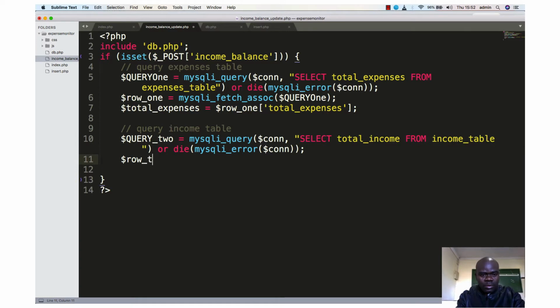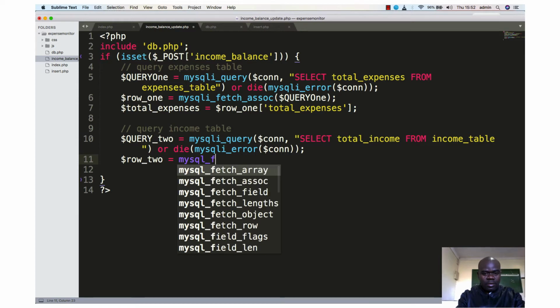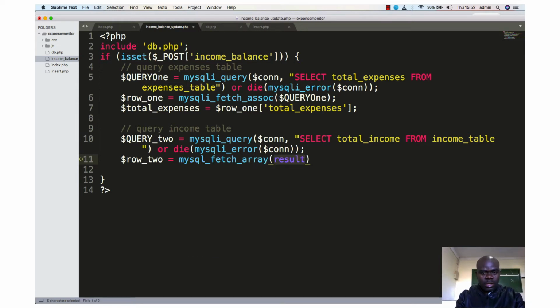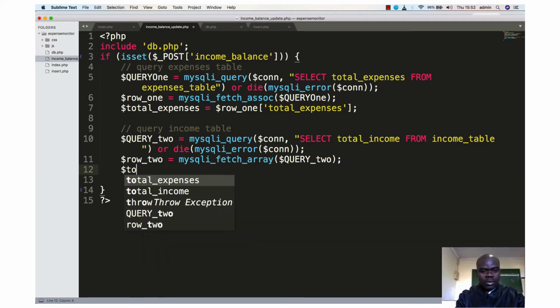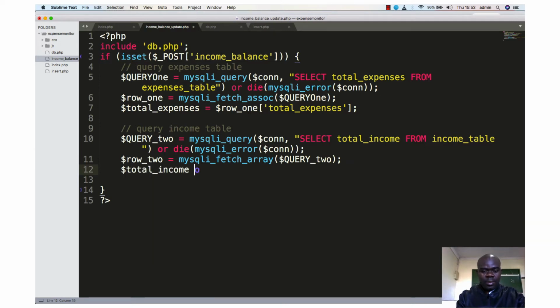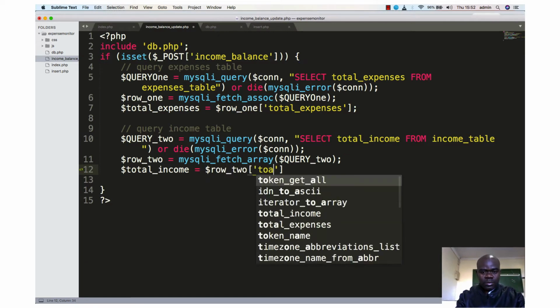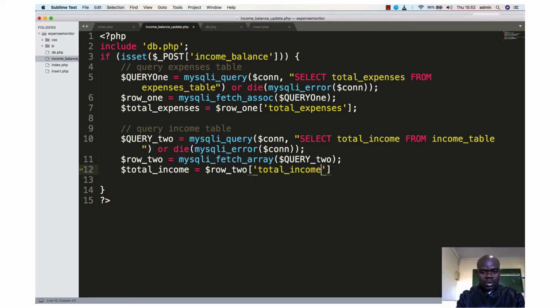Go to SQL fetch array query 2. Say total income equal to total income. We have the total income and we have the total expenses.